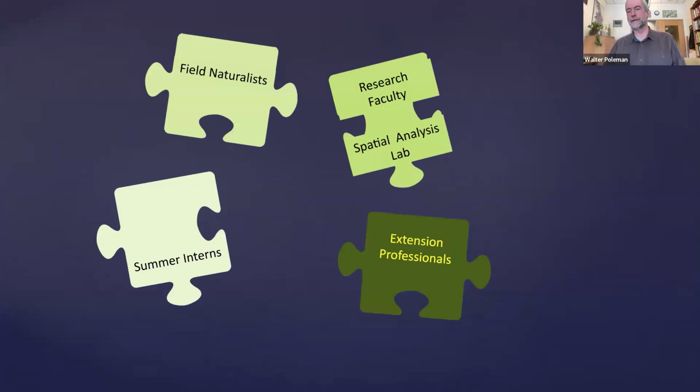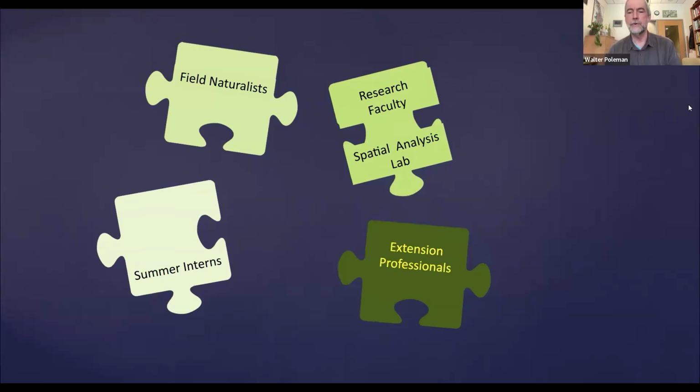Here's just a little diagram, a little puzzle, showing we wanted to bring the pieces together. The Field Naturalist Program, we have 40 years of doing community outreach in Vermont and beyond on conservation science issues, together with summer interns, and this is really key. You saw many pictures of summer interns involved, and UVM really prides itself on getting its students out into communities. Students absolutely love this. I teach a big course with 300 undergraduates from the Rubenstein School, and almost all of them are really keen to be working in communities doing this type of conservation work.